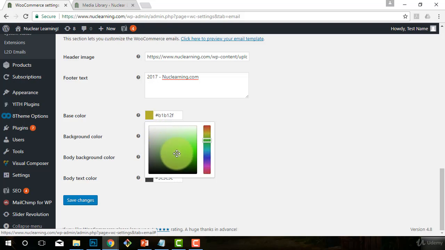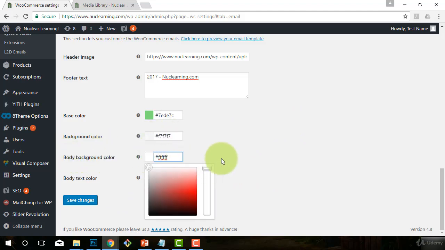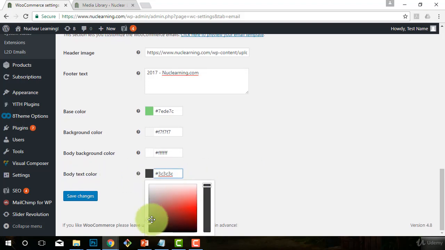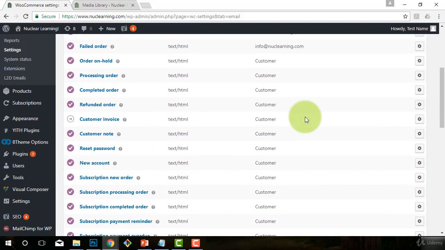Okay, and I can't remember where we were at for color. I don't know why that's not. There we go. So there. Okay, and the body background color. So this is the main background color. This is the body. That's where the text is going to sit. So the background color is just slightly darker than the background color. That's what they have by default. And the text color, they're putting it as not completely black, but sort of just a darker gray color. So that's fine. We're going to save the changes on that. And scroll back down again.